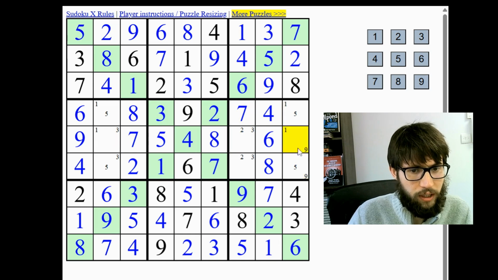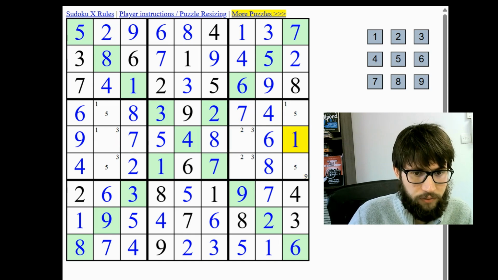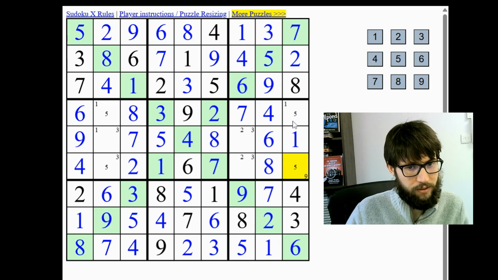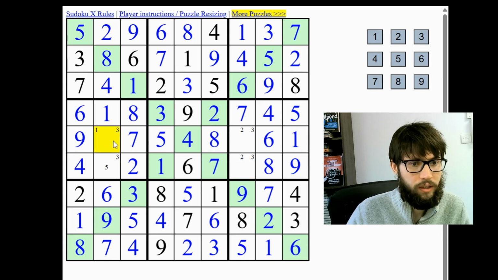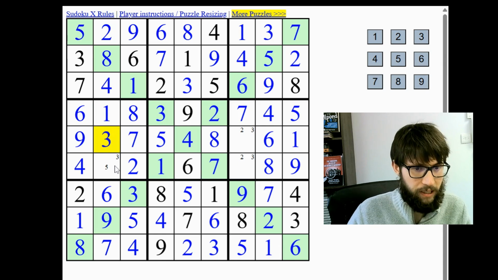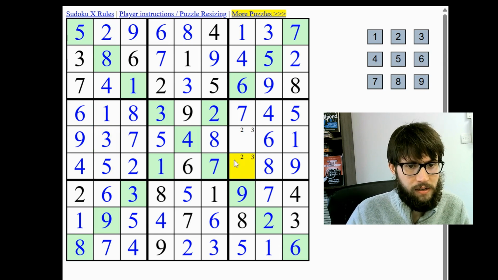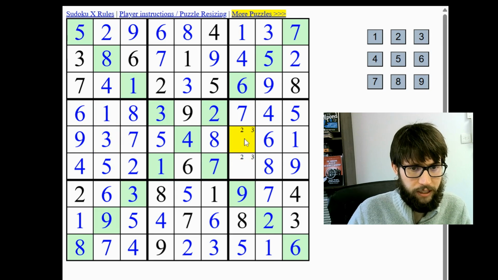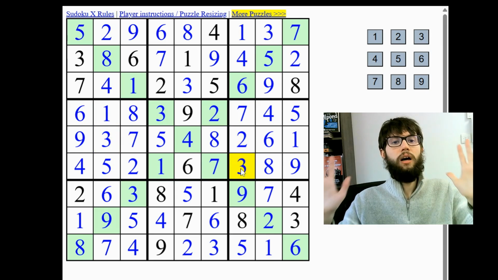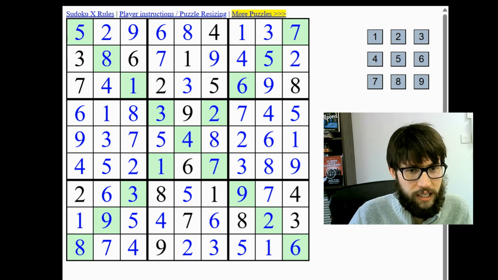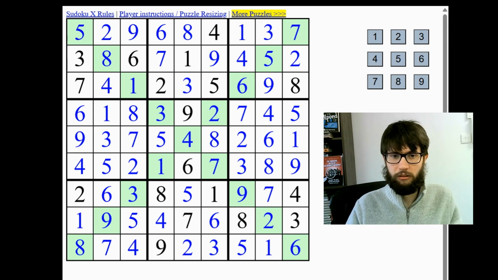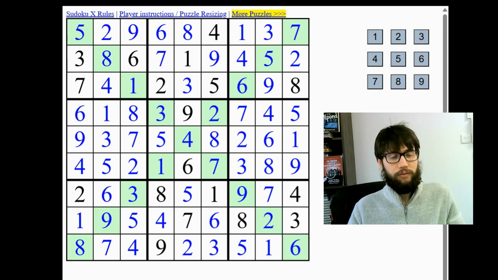And then 1, 5, 9, well that's the 1 because the 9 is now accounted for, which means that is the 5, that's the 9, and that's the 1. This is a 3, this is a 5, and then 2 or 3, well there's a 3 here already, so that's your 2 and that's your 3. I think that's it. Let me check. So this won't pop on your screen, but there will be a pop-up if you solve it online which says congratulations or ones are incorrect, and it's telling me congratulations. So I've completed it. Wow.